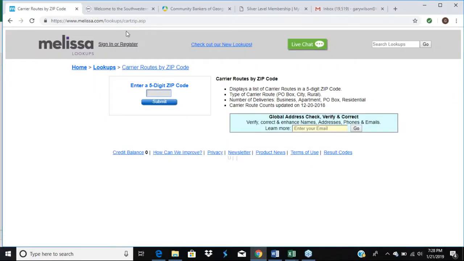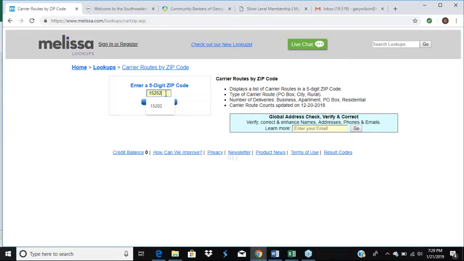It's called Melissa Data, and you have this in your information, by the way, melissadata.com/lookups/cartzip.asp. Hey, by the way, Genevieve, I actually owe you an email back. I'm going to look for your email tonight and get back to you on that. But in any case, back to this, guys. In Canada, we actually use a completely different tool because their system is called Canada Post. We have a different mechanism in place. It works, gives us the same outcome, but it's a different method. In any case, let's just type in a zip code. Here's one, 15202.